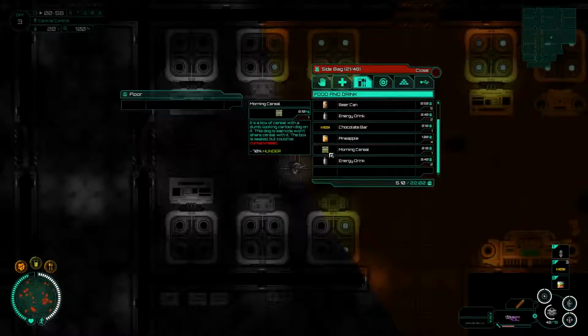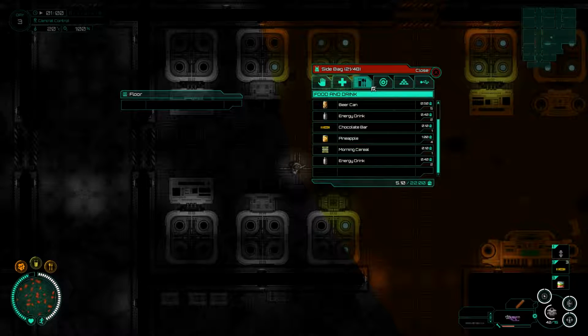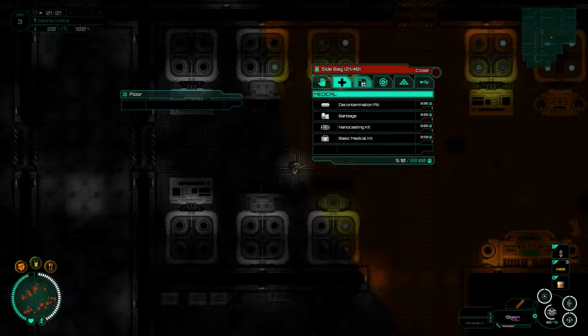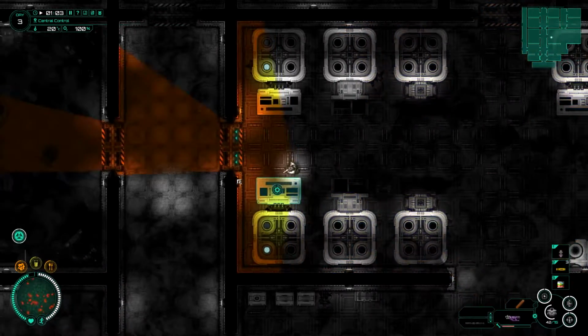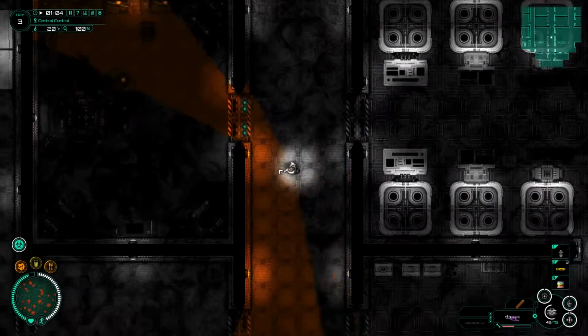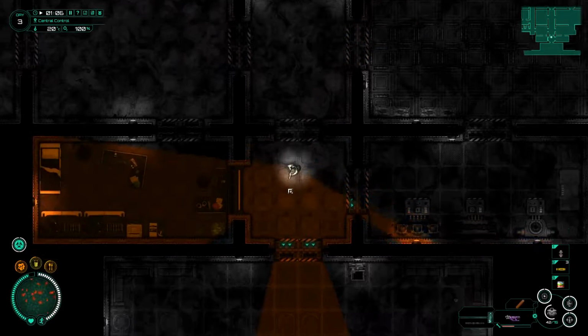Alright. I want tab to be my inventory so bad. I should probably just make that change in the key bindings. I'm going to take this decontamination pill because we're pretty darn contaminated. And I actually think this is where the episode's going to go, or we're just going to end. We managed to explore some stuff.